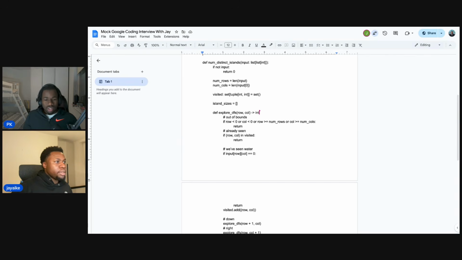Probably a better name for this function would be explore island DFS. But that is all right. So return zero here because that means we're out of bounds. We've already seen this, so there's nothing for me here. And there's water here. So nothing.